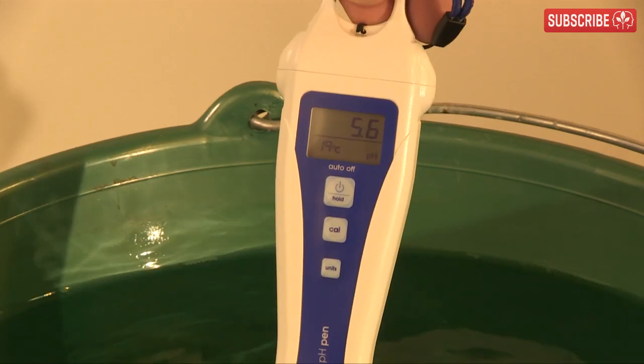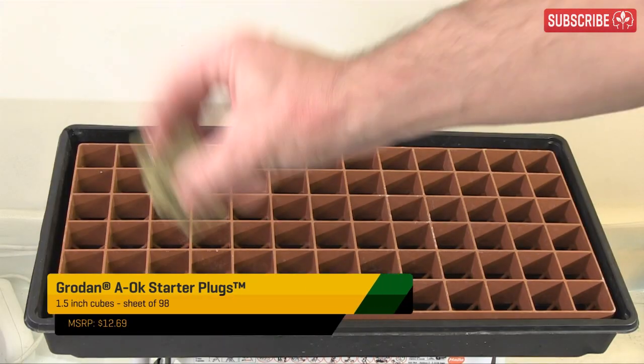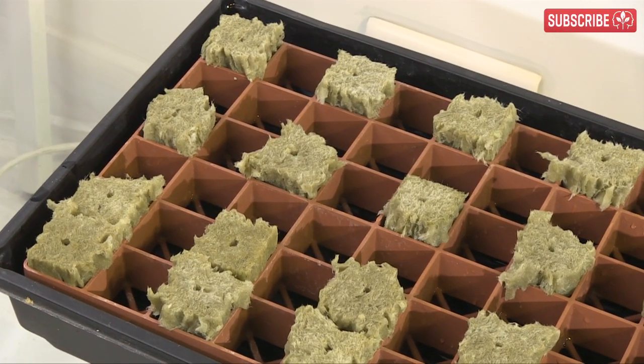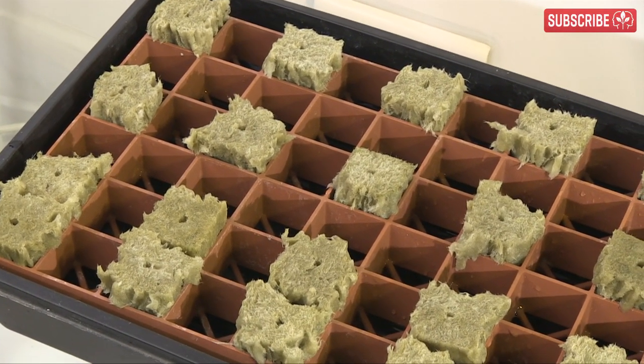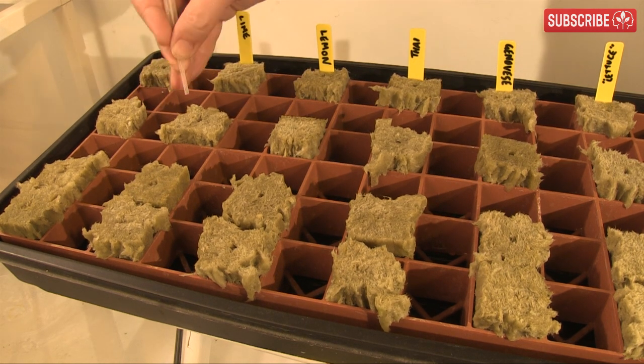For the sake of diversity, I'm starting six varieties in Grow Down A-OK Rockwool starter plugs. I've pre-soaked these in pH 5.5 water — that's all — a few seeds in each hole. After starting these initial plants, I'll keep the basil going indefinitely using cuttings. But first, the seeds. Tuck them in so they're surrounded by moisture.